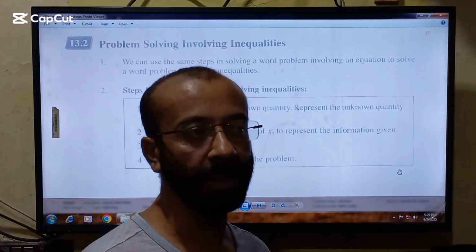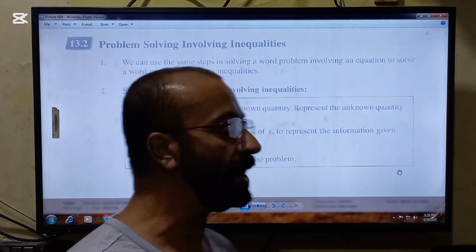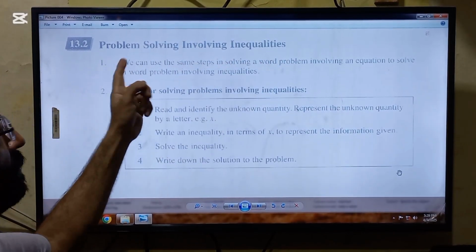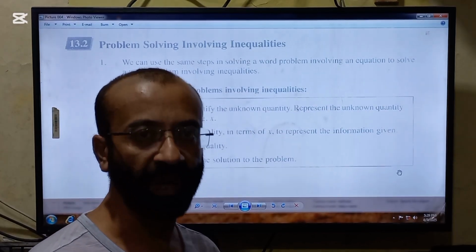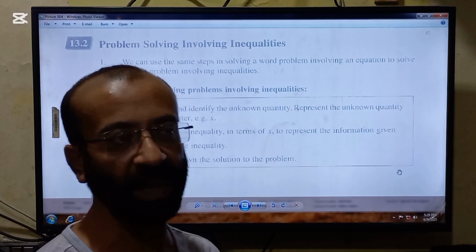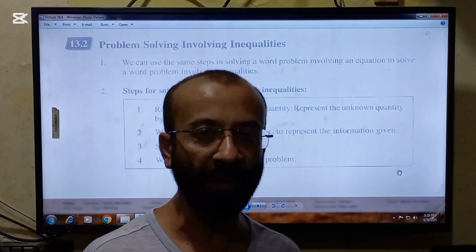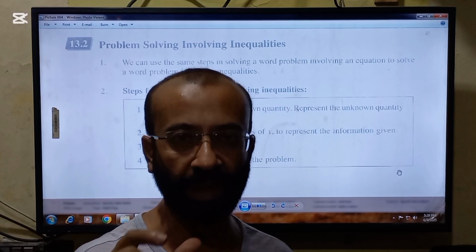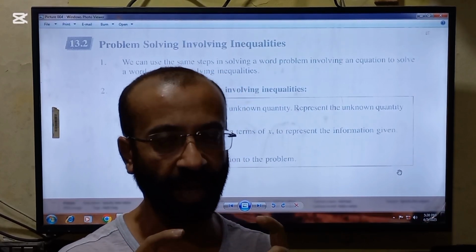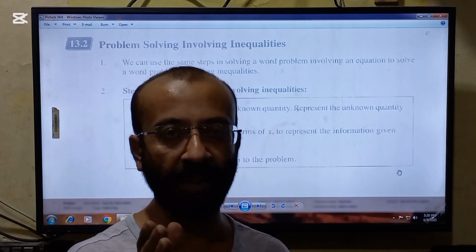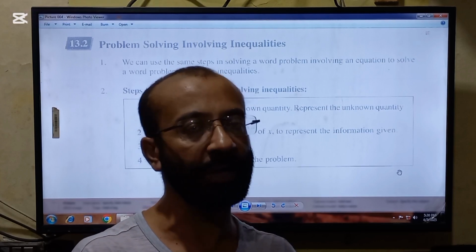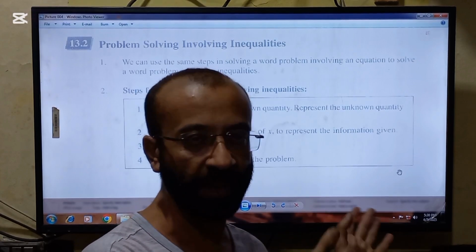Next category in solving simple inequalities is problem solving involving inequalities. So there will be problem solving. So beta, there is no difference in this category as well. That is like the previous category. The only difference will be there will be a statement question, and you people will be required to read the question carefully. And after reading the statement, you have to make a correct inequality. And if you are able and successful in writing the correct inequality, the rest of the question will be same as you have done in the previous category.